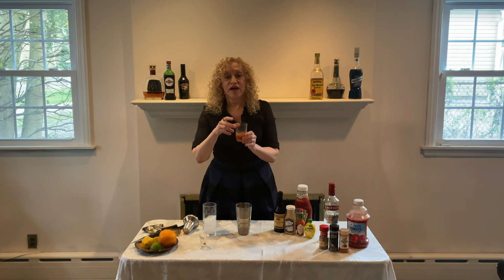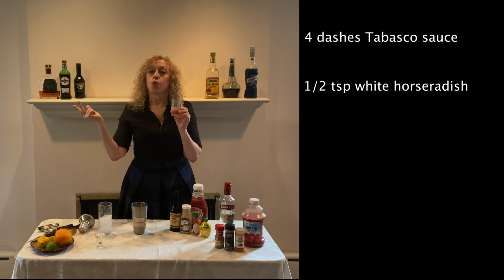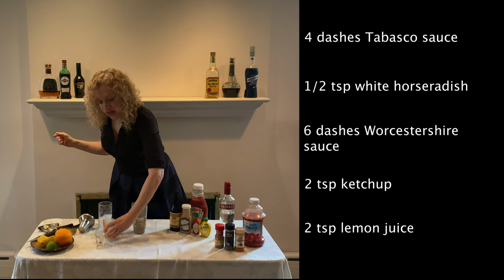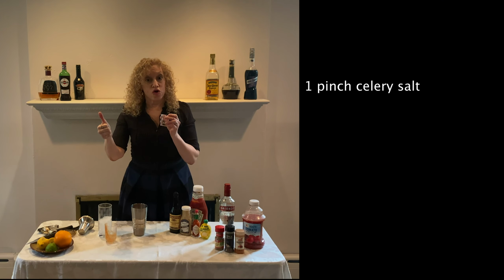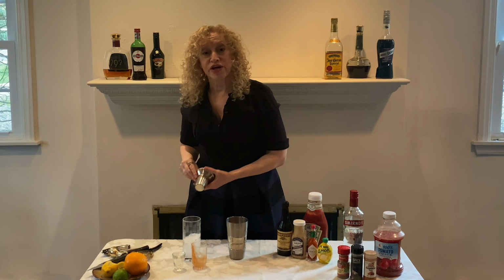Okay, now I am going to add my premix of wet ingredients. The wet ingredients are Tabasco sauce, white horseradish, Worcestershire sauce, ketchup, and lemon juice. I'm gonna dump that in. All right, and then I'm gonna dump in my premix of the dry ingredients. The dry ingredients are celery salt, cayenne pepper, and black pepper. That all goes in to the cocktail shaker with the ice.